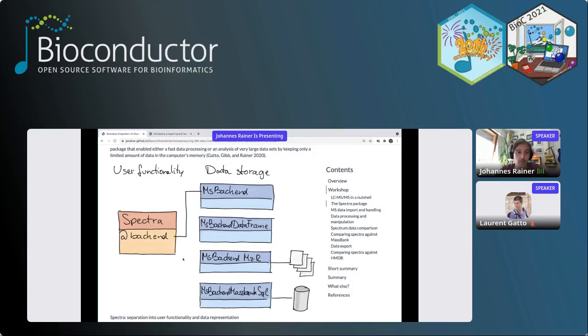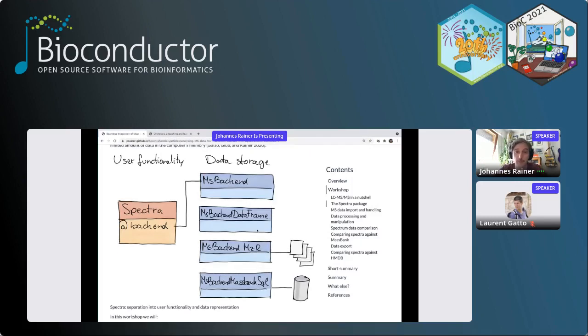So what we did for the Spectra package is we completely separated all the code that's related to the data analysis, so what the user will usually use, and that's available for our object called Spectra. And we separated that from the code that's responsible to import the data, to export the data, and to represent the data, so how it's stored and where the data is stored. For that, we have the MsBackend interface, and we can have different implementations for that, like shown here. It can be plugged into the Spectra object to provide the data. So the purpose of the backend is only to provide the mass spec data to the Spectra object so that we can do something.